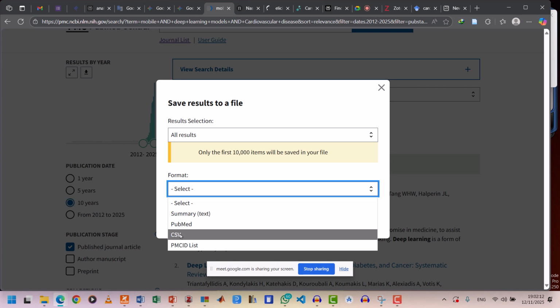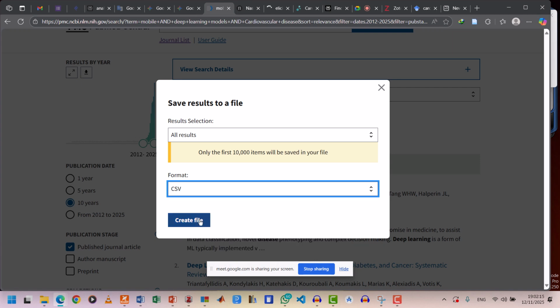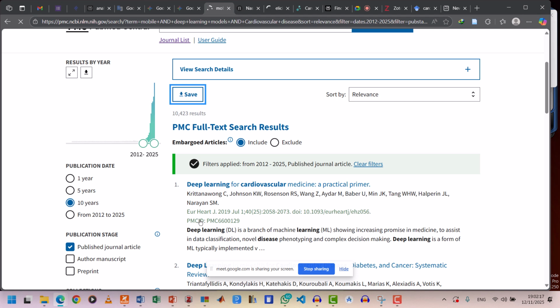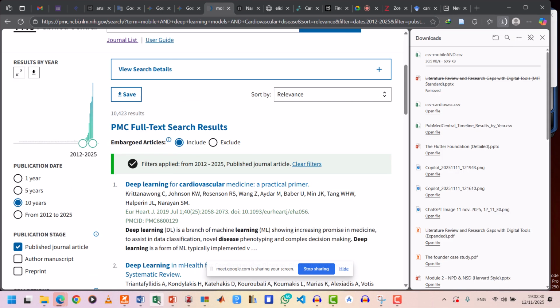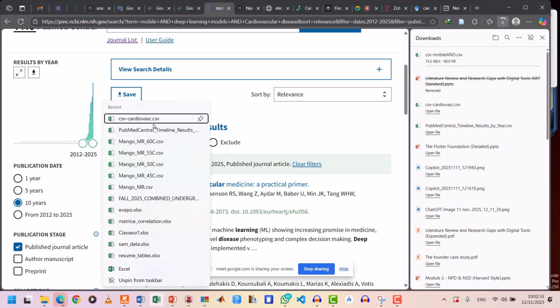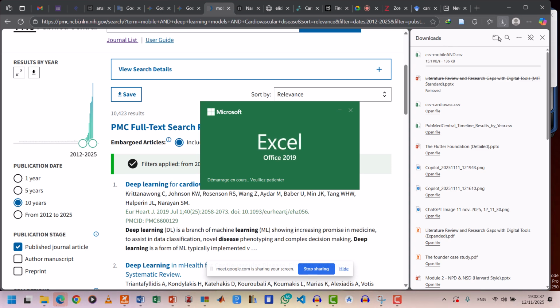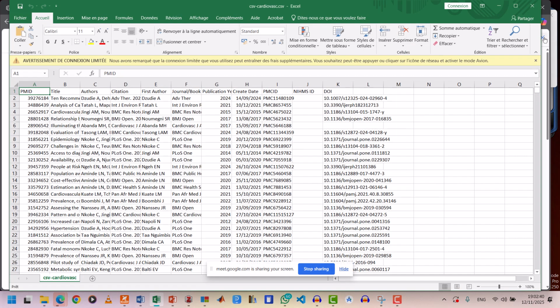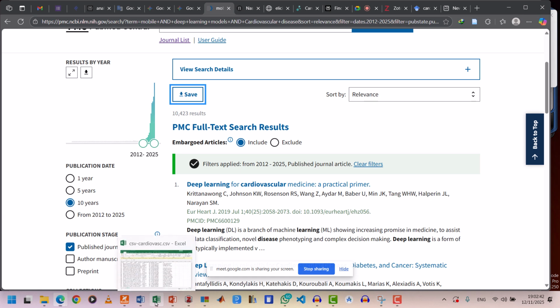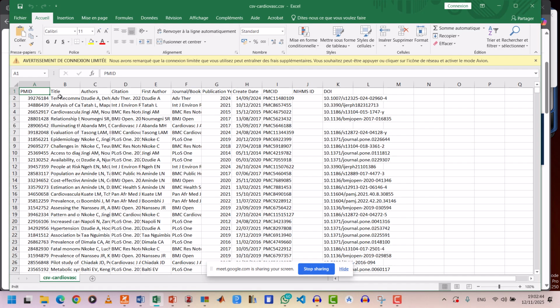I will choose CSV. Now we create the file. Okay, here's the file here.